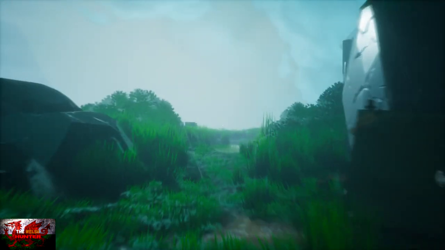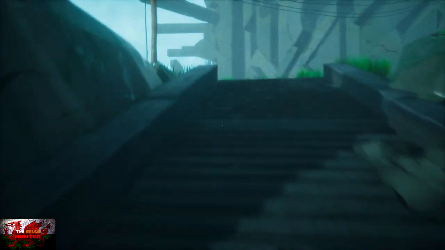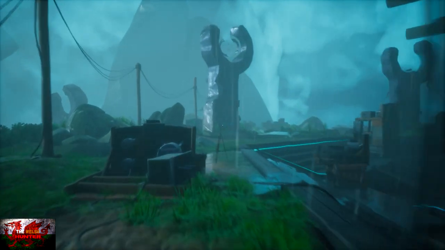And now what we can do, there is a generator that has basically just opened up for us. The hatches have opened, revealing a generator, I should say. So we're just going to head down this path, and then down the stairs to the right. That is where the generator is.